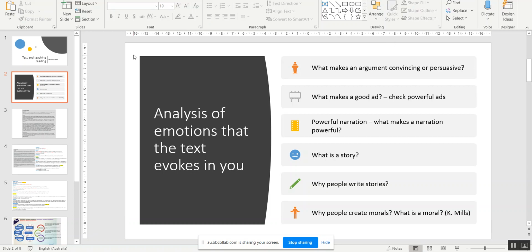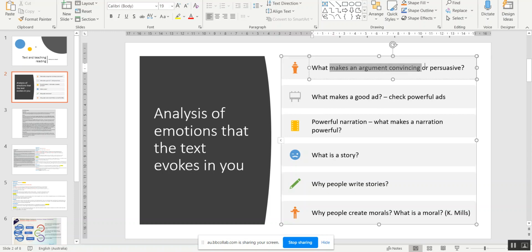I heard it so many times that I know how to turn it off. So you do this analysis of the promises, right? The promises just look great. So you use emotional analysis for that. You can have your lessons around this kind of purpose: what makes an argument or a text convincing, persuasive, and you may use emotional analysis for that purpose. What makes a good ad? We just did that, right? A good, powerful or convincing ad.